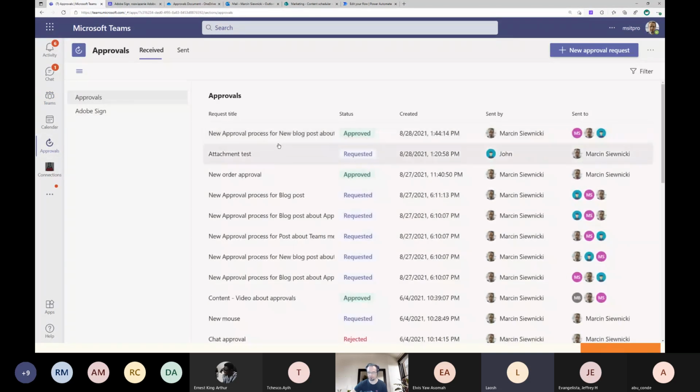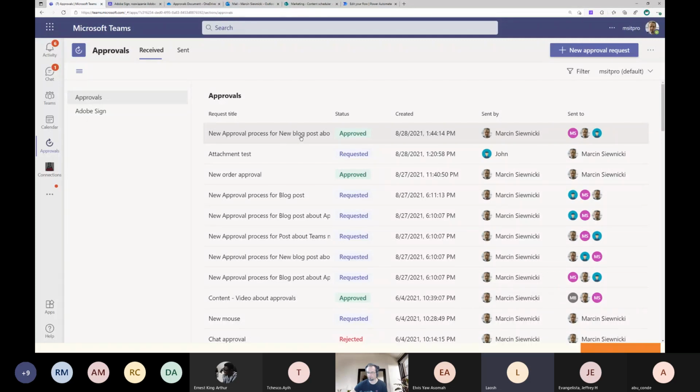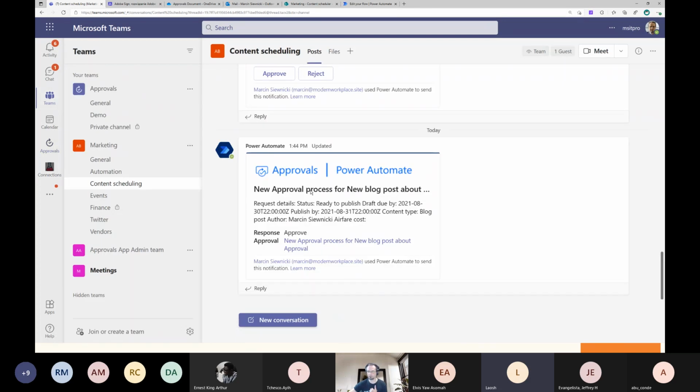So it's there. It doesn't matter if I go to my approvals application or if I go to this specific Teams channel, it works the same, but this is something more advanced if I want to send dedicated messages to a specific user or specific channel.